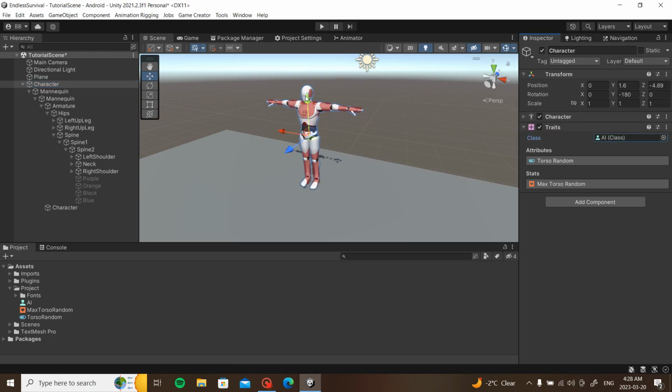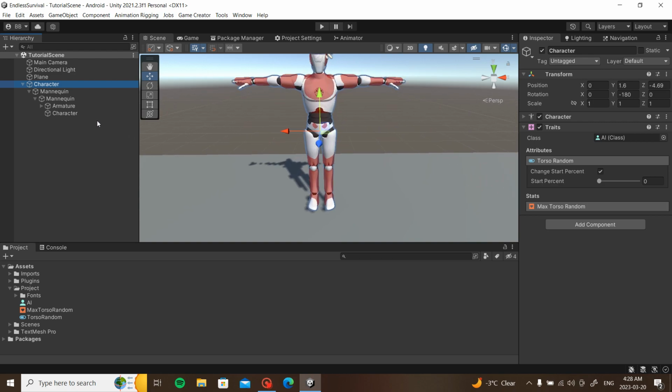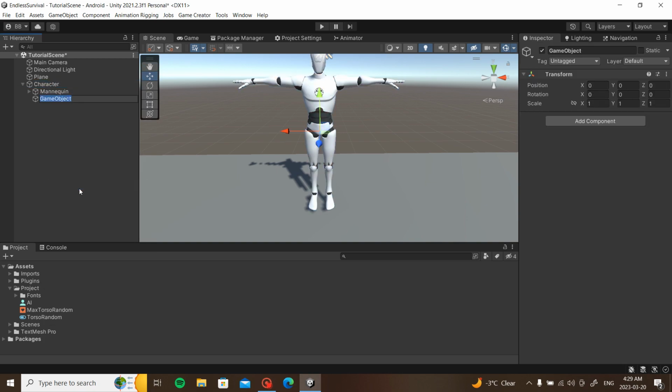Alright, back to our character. Let's give him the AI class. And we're going to change the start percent, the attribute, down to 0. And then save there. Always got to save. Now, real fast, I'm going to show you how to do this, and then I'm going to probably show you guys another example, whether it's a game world or something, by different colored planes or something. So, I'm going to add an empty on our character, and we'll call this random armor script.